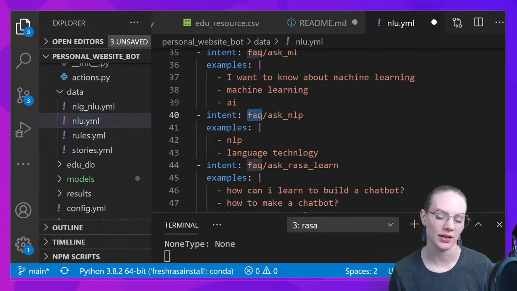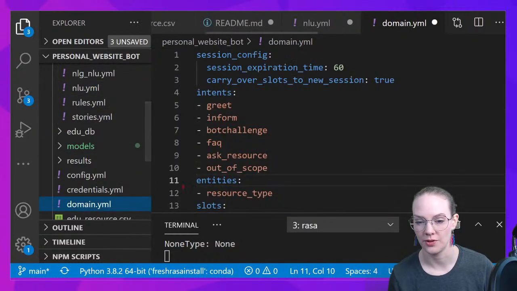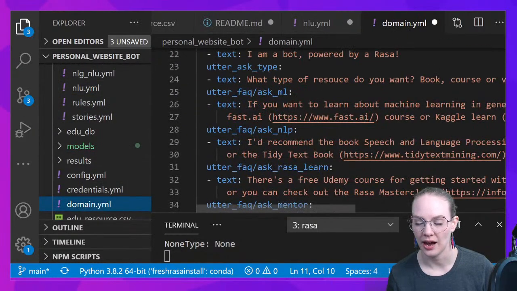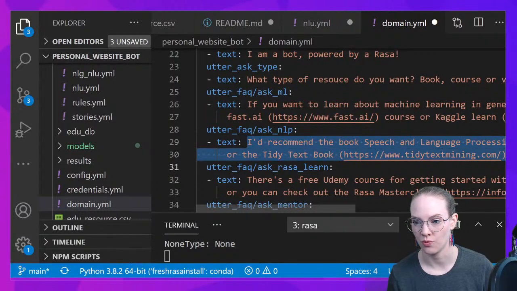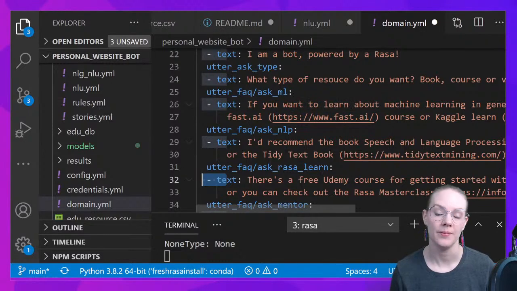The reason we're doing it like this is that this is what's called a response selector in Rasa. When this intent is identified, one of these sub-intents will be identified, and then the appropriate response will be served from the domain. So for ask NLP, it's a recommendation for a specific set of books, right?